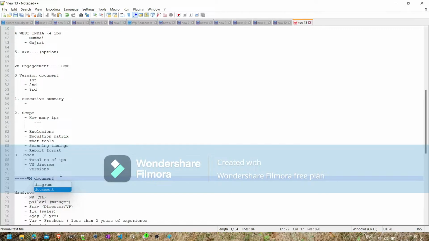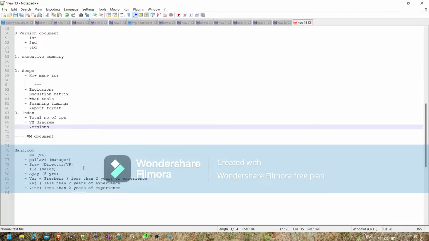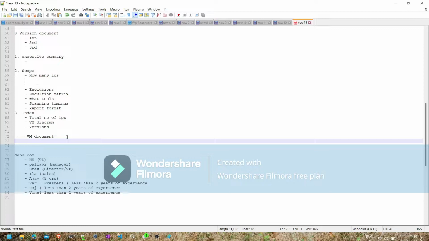So up to here we are clear, right? Yes, Kishore. Yes, we are clear. Now this is your SOW. Now you need to prepare the vulnerability management document. So what does this document contain? The document contains the same things: IP numbers in tabular form, whom we need to connect, who the people are, the IT leads, and the scanning timing. Everything will be in the document. So we are up to the document.